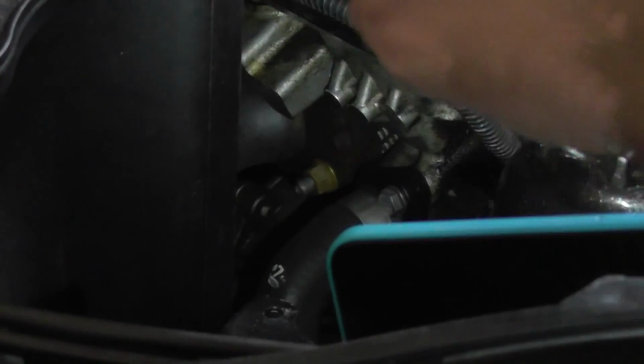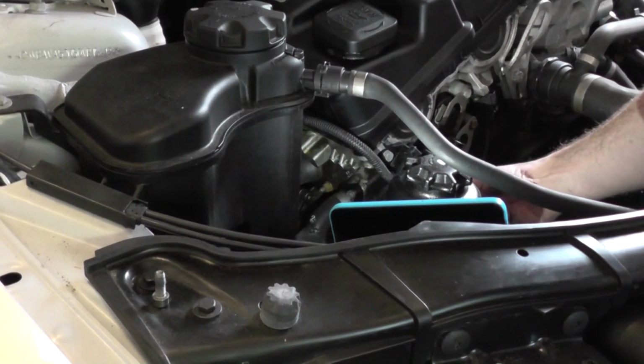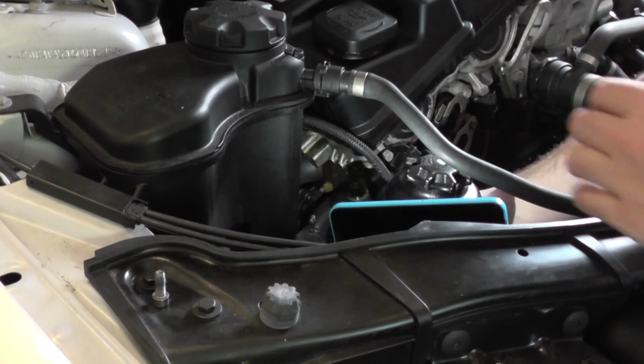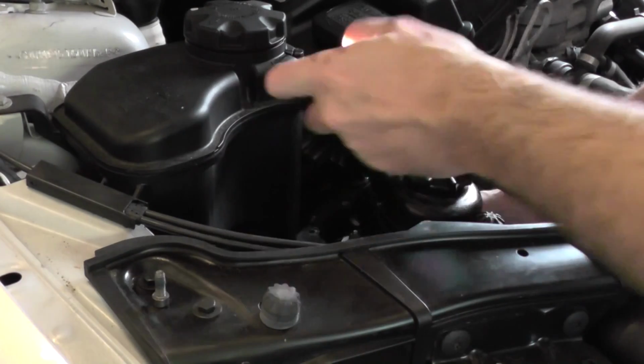You might also get some oil on the bottom of it, which we have here. Doesn't help when your phone starts ringing.